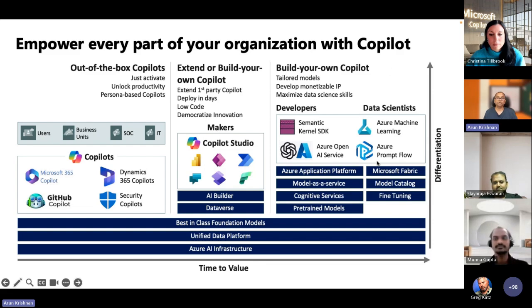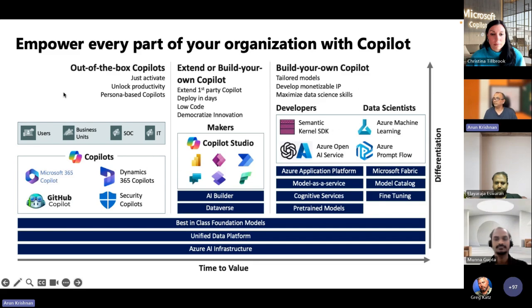And then there are those who would have different use cases which are much more complex. For those, you can use Azure AI Studio and ML Studio. You can get your hands dirty. You can actually look into code. You can fine tune parameters and all of that nice stuff that I love.